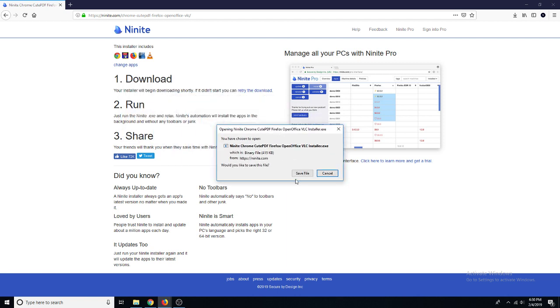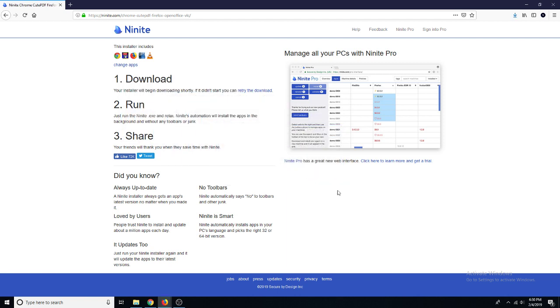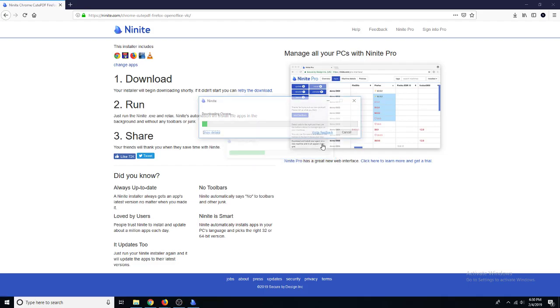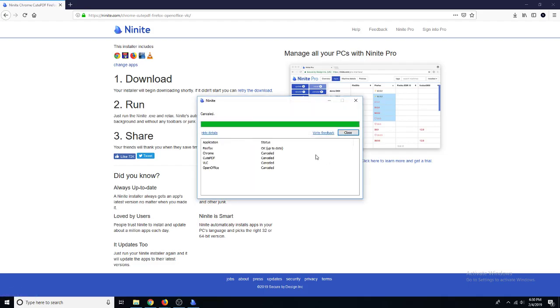And here it is. And I'm just going to click Save File. And on the top right here is where downloads are in Firefox, and here's our most recent download. And if you click this guy, it'll prepare to set up and install it. Now, I'm going to cancel this because I already have these programs installed on my machine. I'm just going to hit cancel. But this is exactly what it would look like once it's finished, except all these will say that they're installed and working. So that's Ninite.